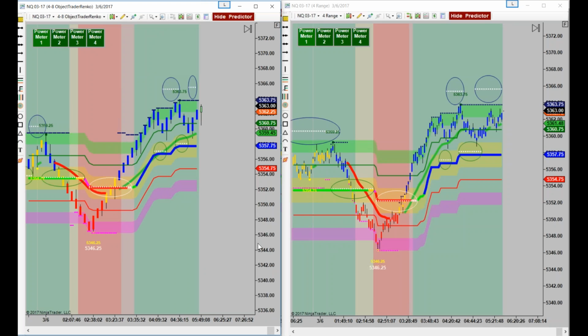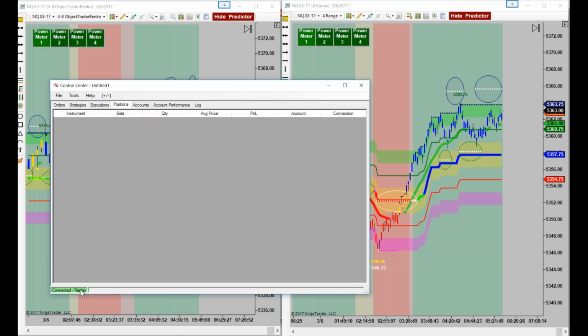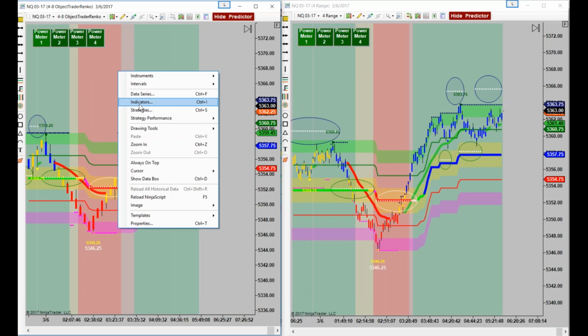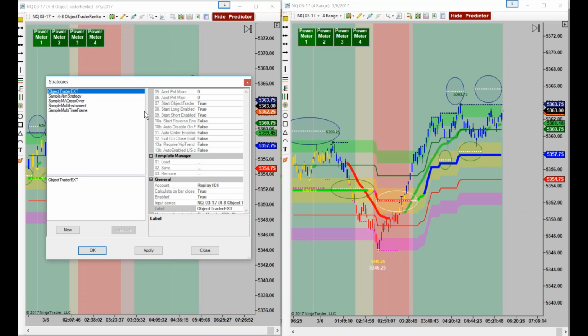Well, Object Trader is actually a strategy, and with any strategy you have to always make sure that you've got a data feed going. Tonight we're using Market Replay, okay? And so if a data feed is going, you just simply right-click on your chart, go to Strategies, and Object Trader is right there.